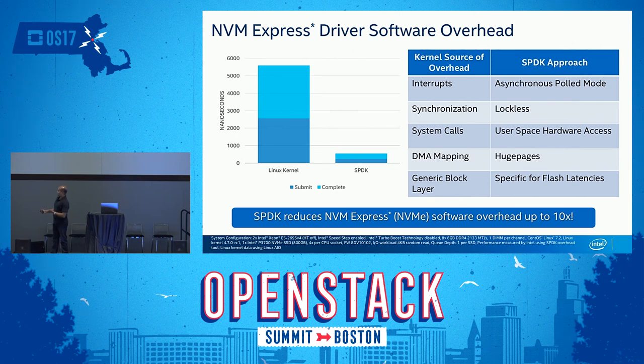And poll mode, as we have found out and as DPDK proved for networking, tends to be the way to go. We tend to be lock light, so we try to create as many parallel contexts of execution as possible, which are independent. So you have fewer hotspots and fewer contention points, so you can be lockless, or lock light at least. Then there's user space hardware access. There are many frameworks available today which let you move your kernel-based storage drivers, or essentially your device drivers, into user space. So the device driver can be part of your application image in user space.